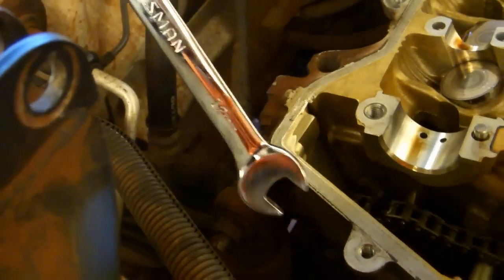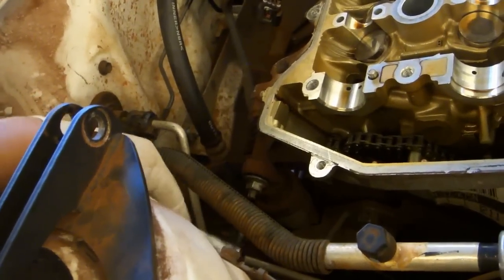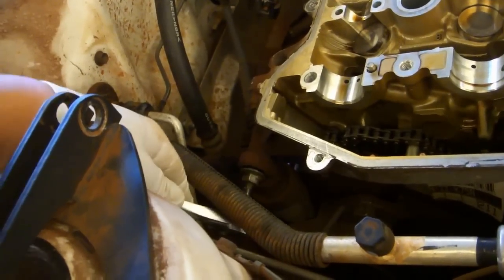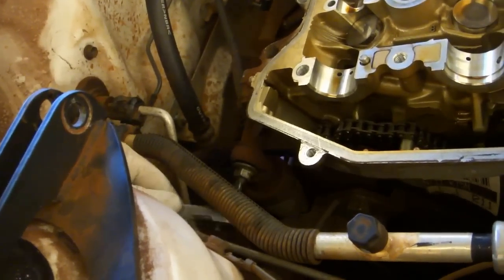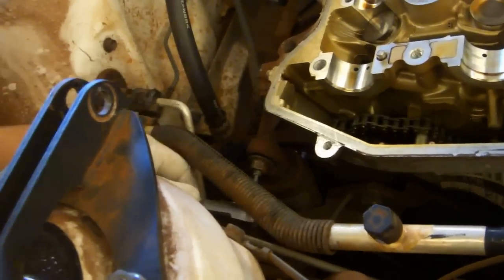Use a 12mm combination wrench to loosen this nut. Again, you don't have to take it all the way off. Use an E7 external Torx socket to remove the stud. The OP said he didn't have an E7, so he used an E8. You can get an E7 socket from Gear Wrench if you want one.